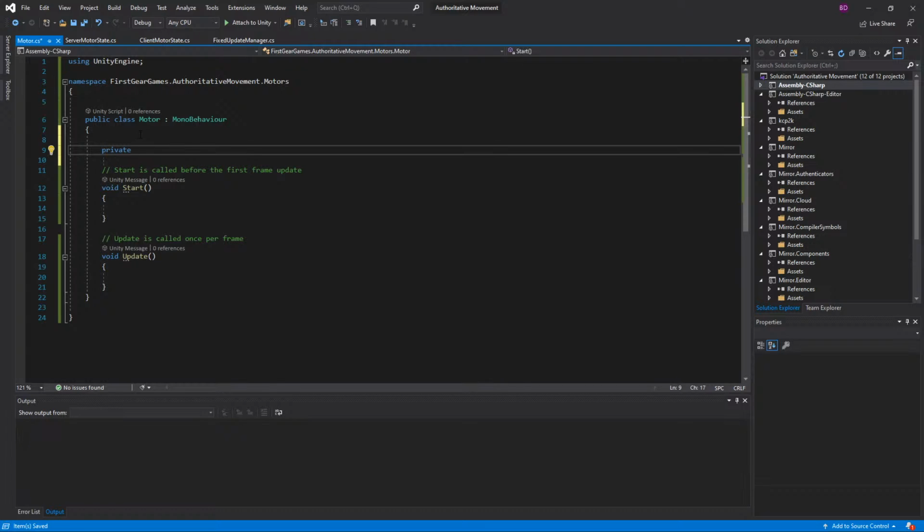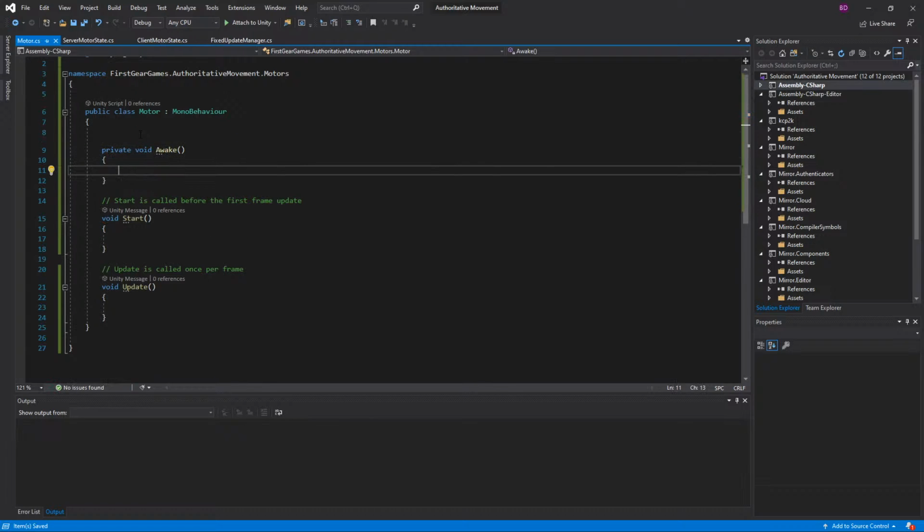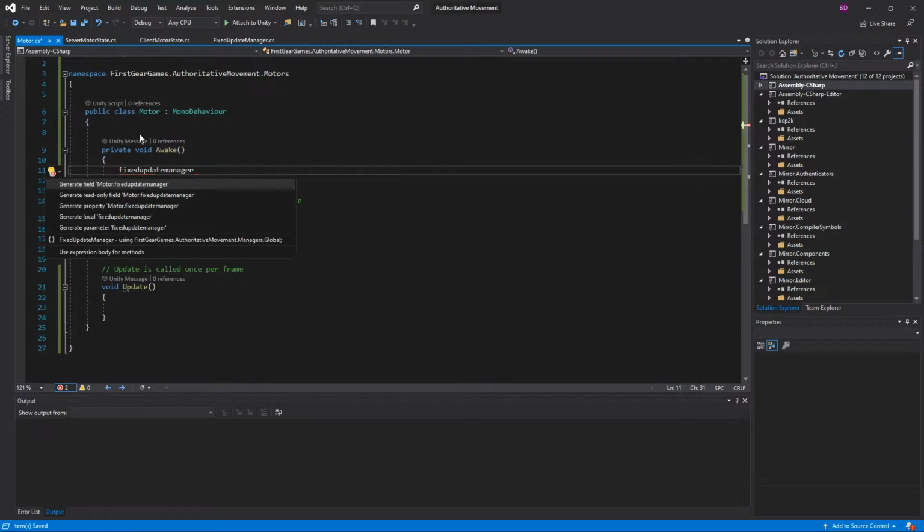Now I'm trying to think if I need to hook into it for all clients or just the owning client. I'm gonna do it for all clients just because I want to show you an example. So I'm gonna do private void awake, and this is also the server too, so all clients and the server, I suppose. Update manager, add the namespace using.